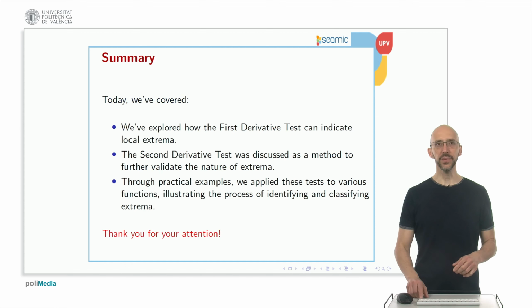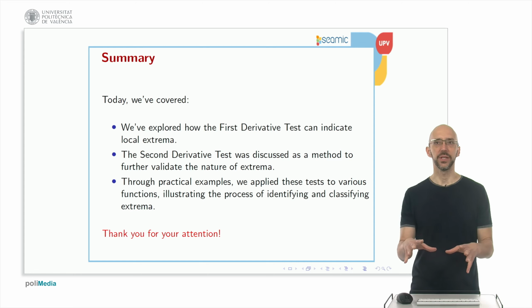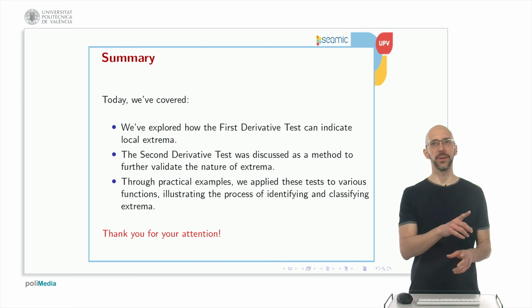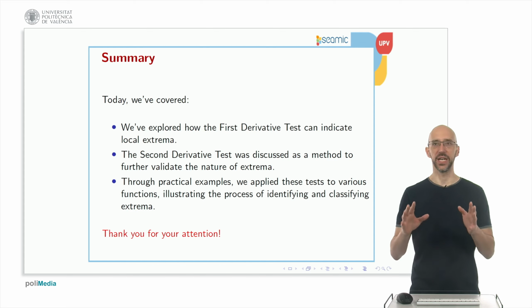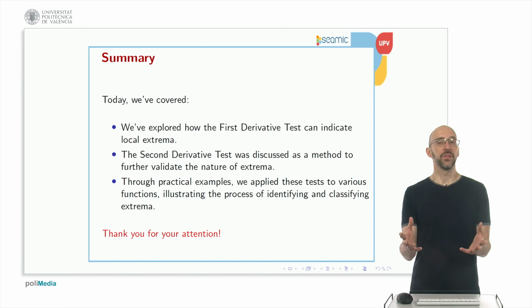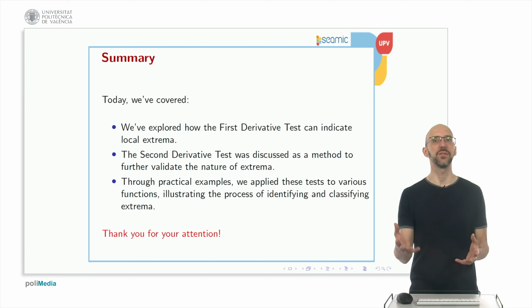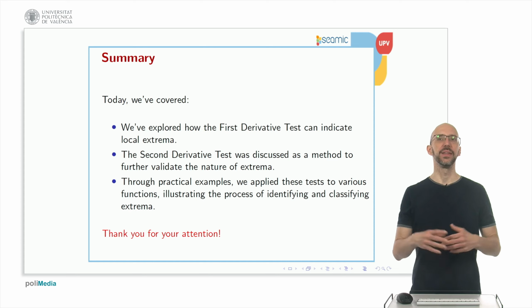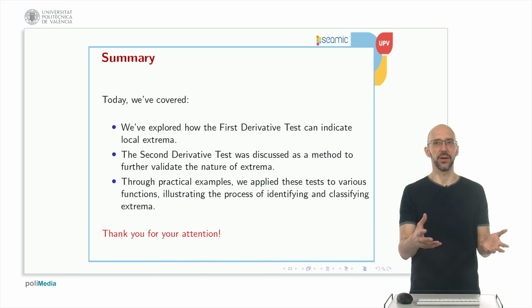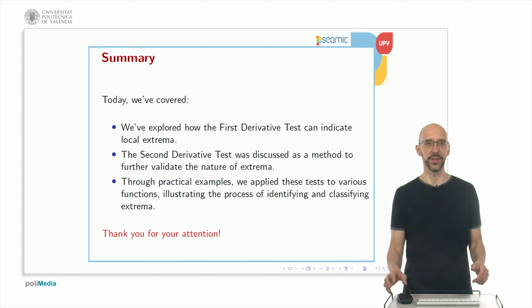Okay? So, what have we seen? We have reviewed the first derivative test, and we used it in an example. The second derivative test was just mentioned. You can use it. And by the way, if you want a little bit of homework, you can apply the second derivative test to the previous example, so you double check that the maximums and minimums are what they are supposed to be.